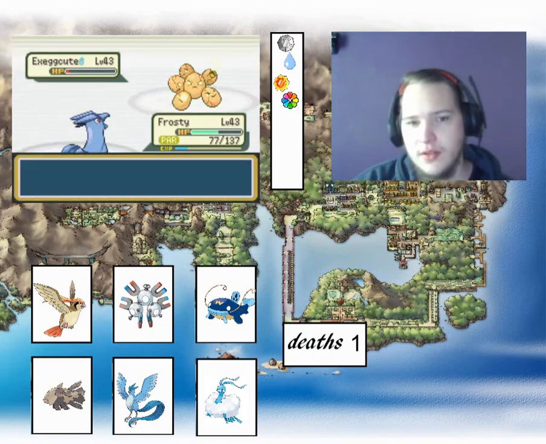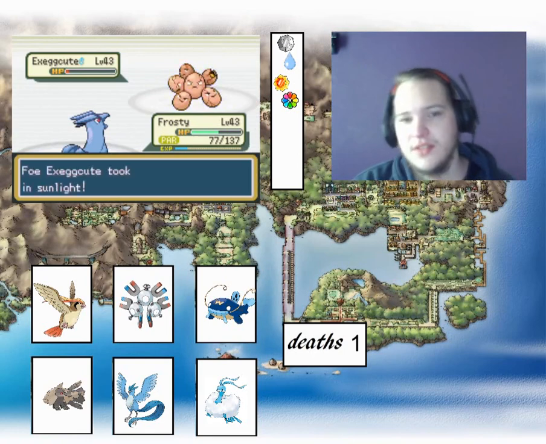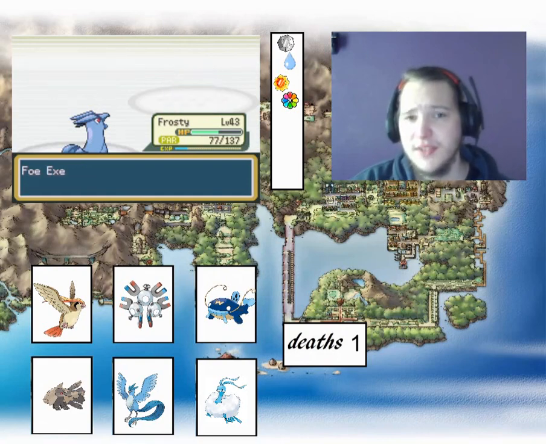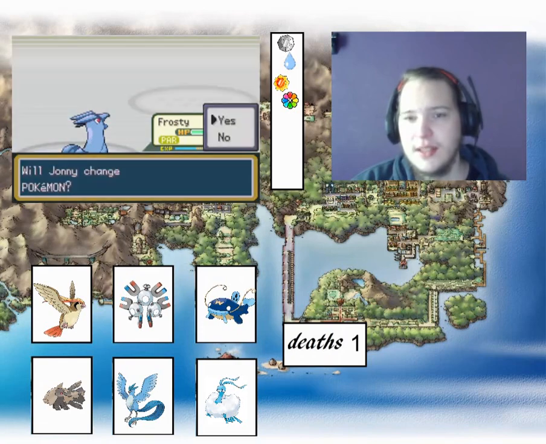But we've got it in Gust range, so as long as you don't get the, we're having good power luck in this fight. We execute. And a Lunatone.